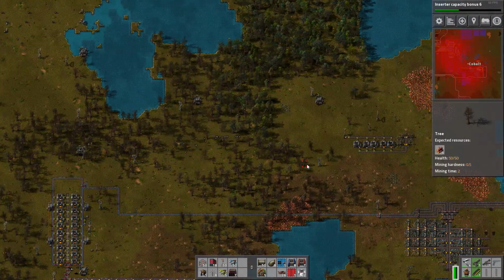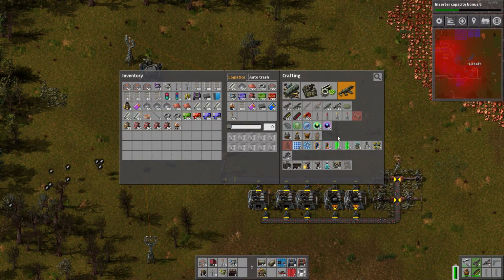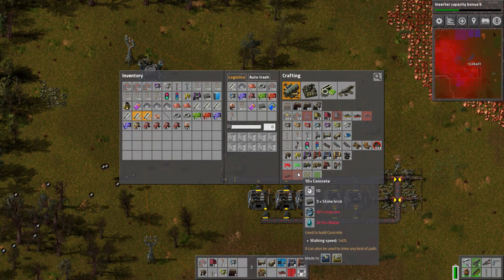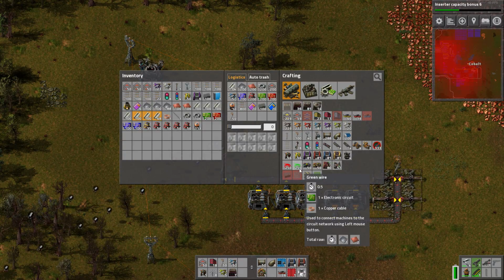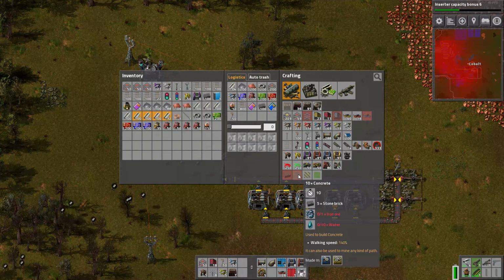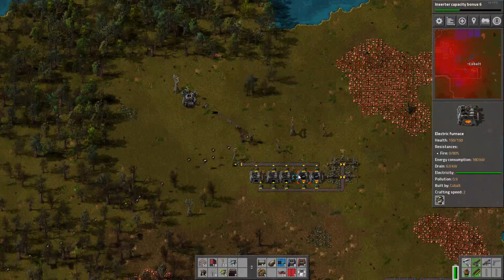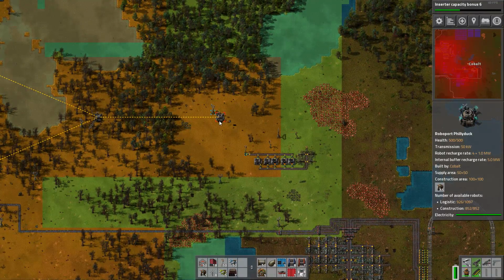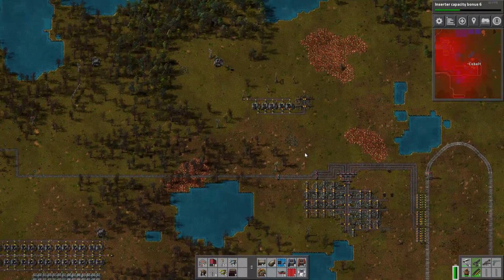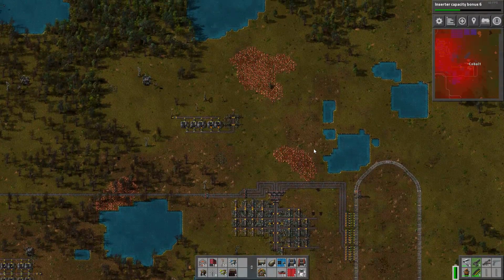Now, concrete. I've never made concrete before, so this will be new for me. What do we need? Concrete. Water? Iron ore. Sad. I'm very sad. That's unfortunate. That is very unfortunate. So, guess we're gonna have to find some more iron ore from somewhere.